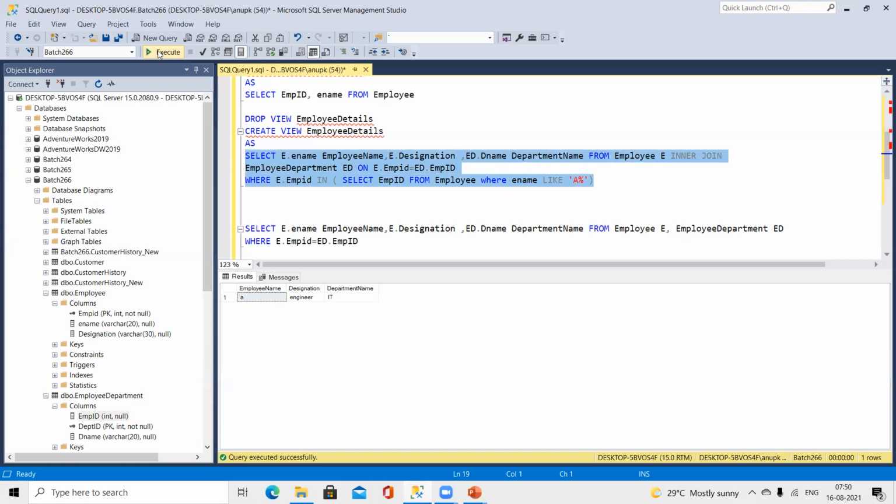This particular example is known as a subquery, and we sometimes use this to evaluate some things.